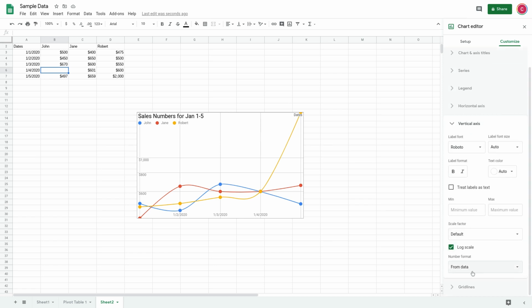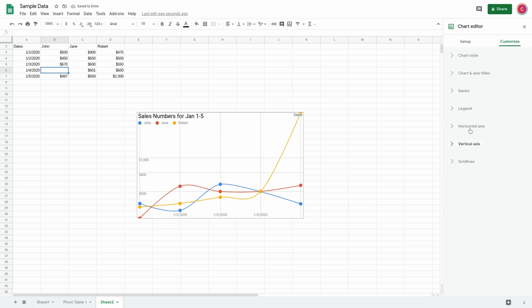So I'm just going to take a final look at this. We can also do scale, so we could do it in the hundreds where this is 6, 8, and 10, representing hundreds of dollars instead of one. I don't think that makes sense for our chart. And then under grid lines, there is not a great amount of stuff that we want to do here.